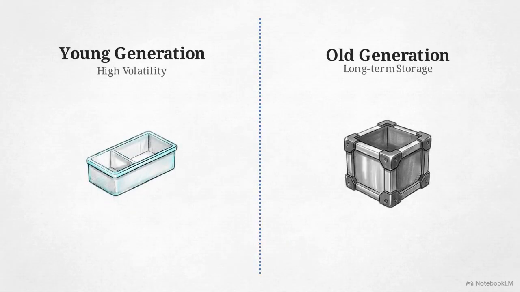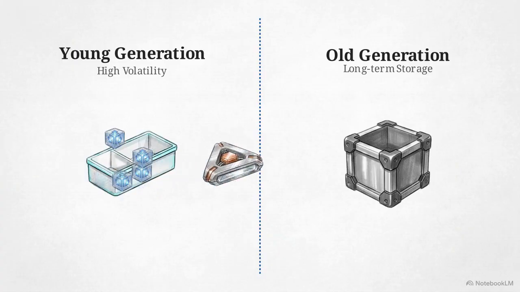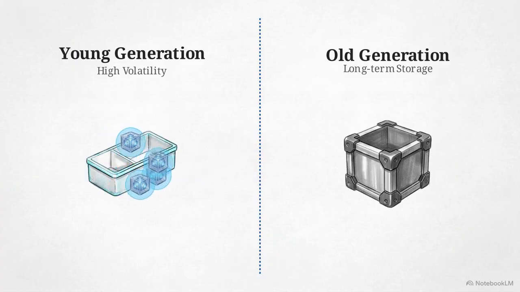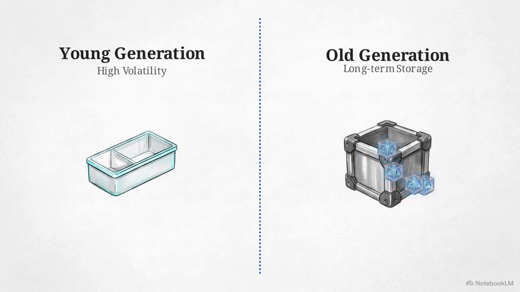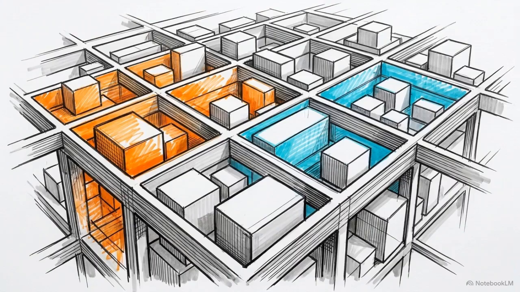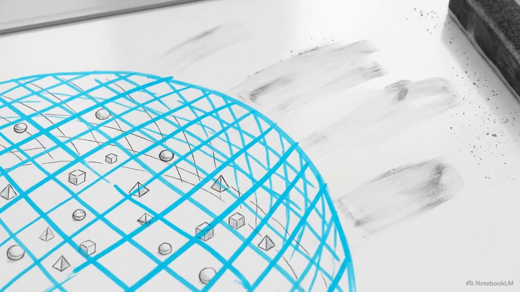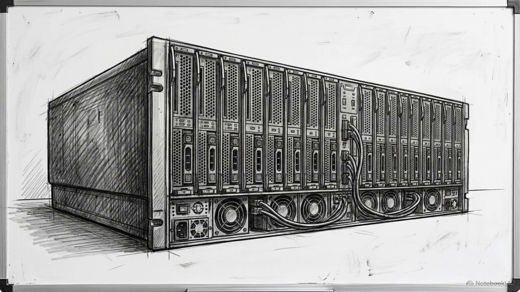This partitioned container shows the JVM heap structure. Allocation and immediate destruction occur rapidly within the young section. Objects that survive multiple sweeps trigger a promotion mechanic, migrating across the boundary into long-term storage in the old generation. Specific data structures belong in this old generation. Connection pools, singleton beans, and application caches are designed to persist for the lifetime of the process. A healthy collector exploits this separation. It sweeps the young generation frequently at low CPU cost, while deferring the more expensive old generation sweeps for as long as possible.